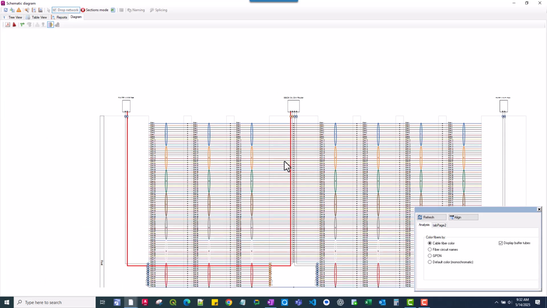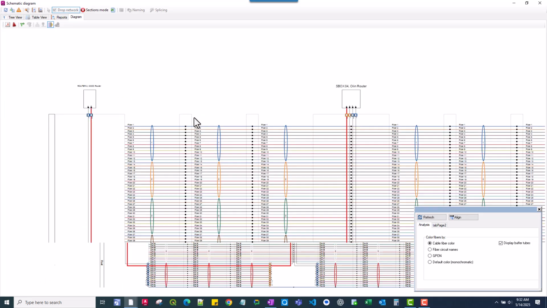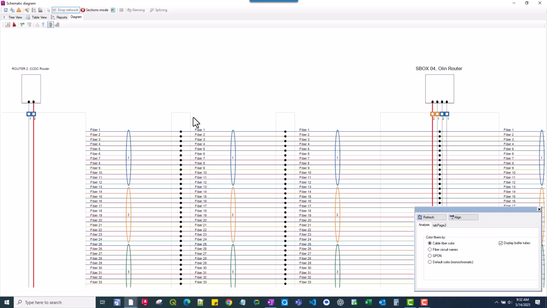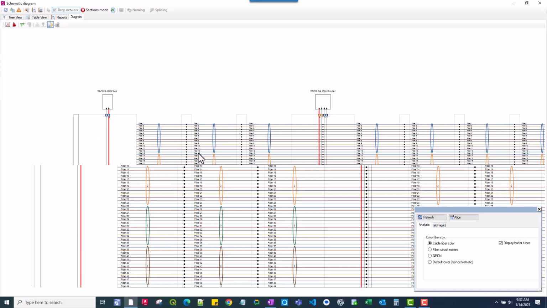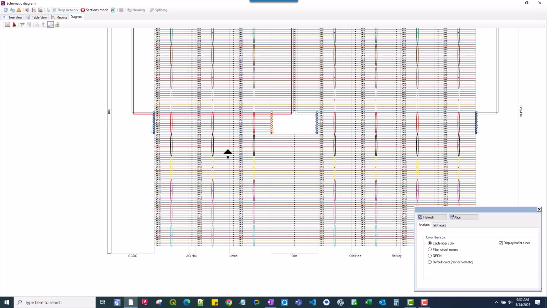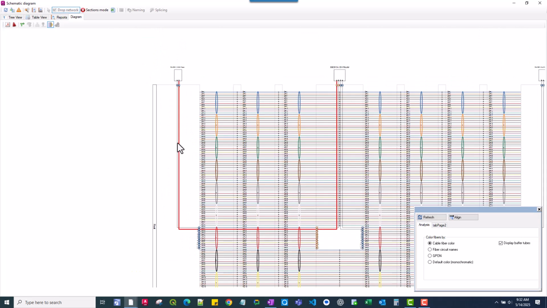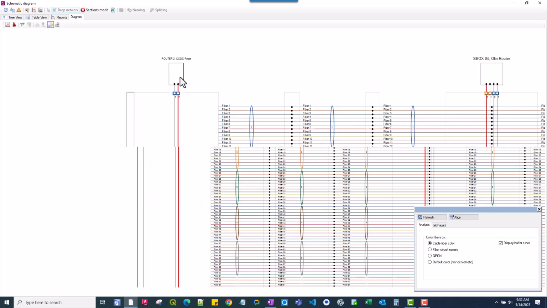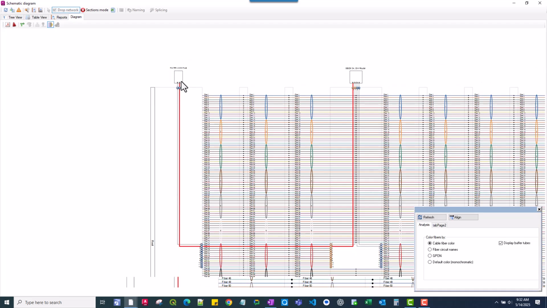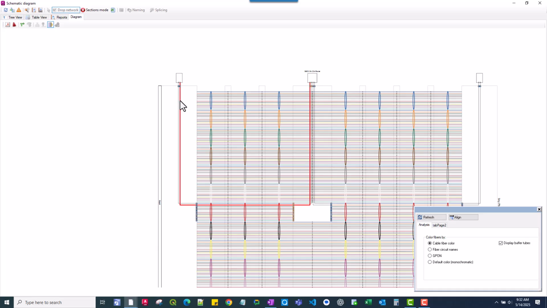So from Olin it comes down through these buildings. Then it would show the names of the buildings this way. So if you look at it this way, it does show the names of the buildings. And then it just shows that it connects to another router at the data center. You can do this on this one.